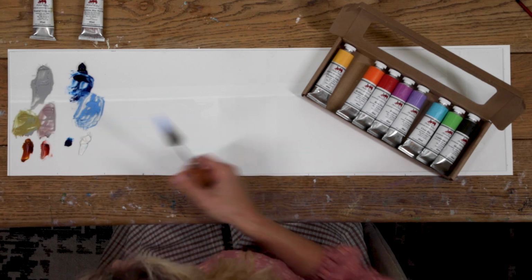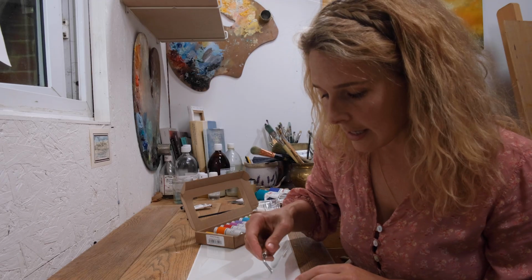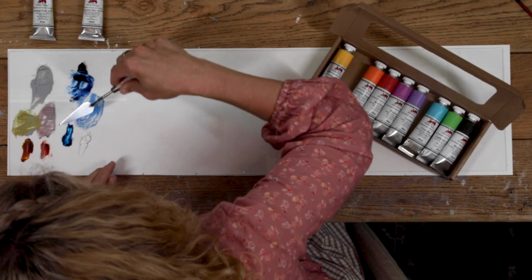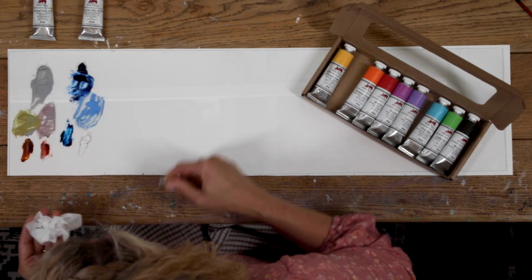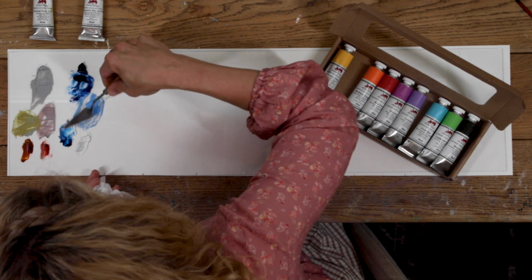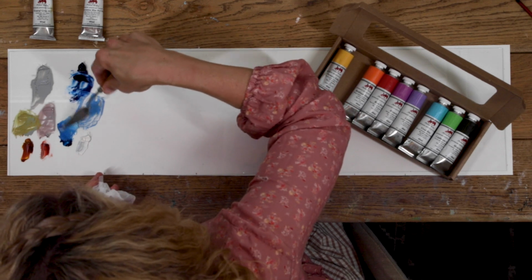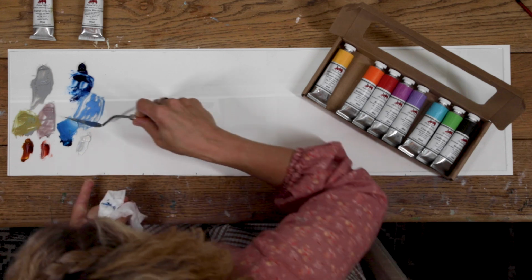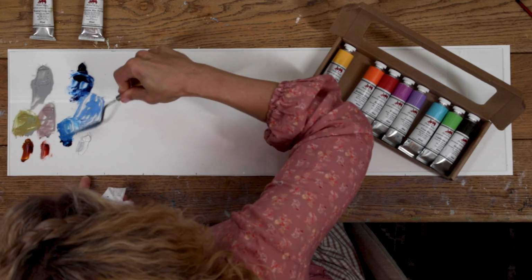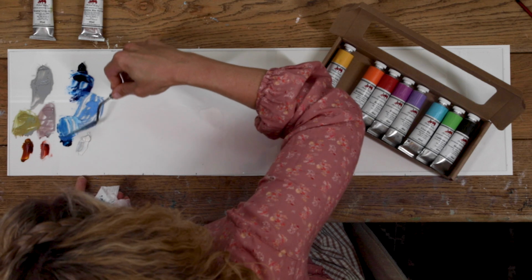Amazing. Now just to compare it with the blue lake, just to see if there's any subtle differences. So see, the blue lake's much more turquoise and sort of deeper, whereas I think that phthalo blue red shade is much more suited to a sort of English summer sky, not so Mediterranean as the blue lake.